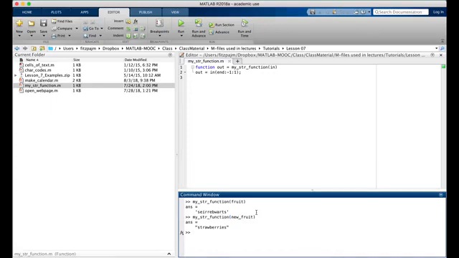Huh. Didn't do anything. I'll let you figure out why, but I'll give you one hint if you need it. Think about how many elements there are in the input variable new fruit. There's only one. A string, no matter how many characters it contains, is just a single element. So how do we get this function to reverse a string?